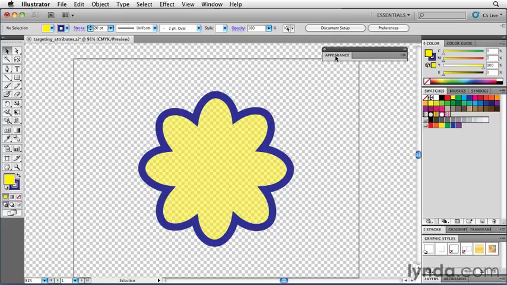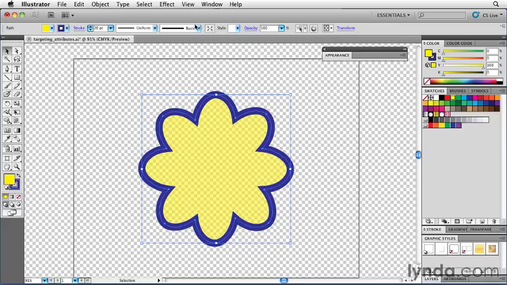Say I received this file from somebody else. I may go ahead now and have to make some kind of changes to this document. Now I'll go ahead and I'll select this. And I see right here that the fill is somewhat semi-translucent. I can see through it. But if I look at my opacity slider, with that object selected, I do not see any opacity setting at all. It's set to 100. It's fully opaque. Well, how could that object be fully opaque if I can actually see through it right now?